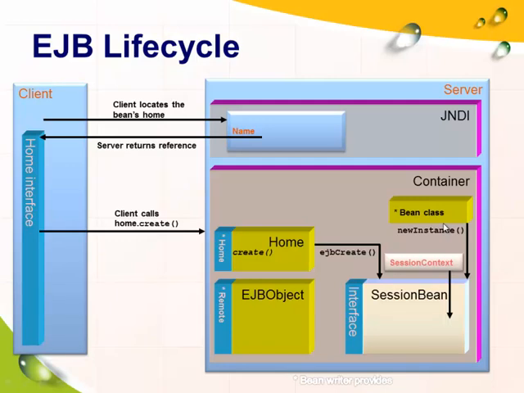You are supposed to write something inside that method. As a developer, you are supposed to write some steps in it, but the container calls that method. Then the home object gives the signal that everything is over and that the bean is ready for taking any action. So the home object now sends the remote interface, that is the component interface, to the client side.